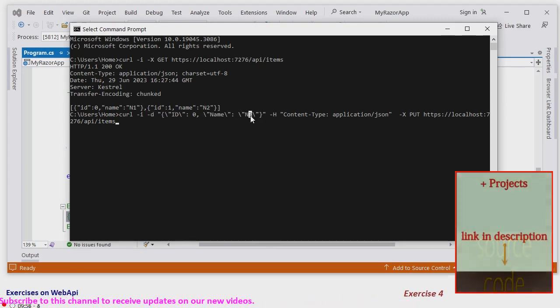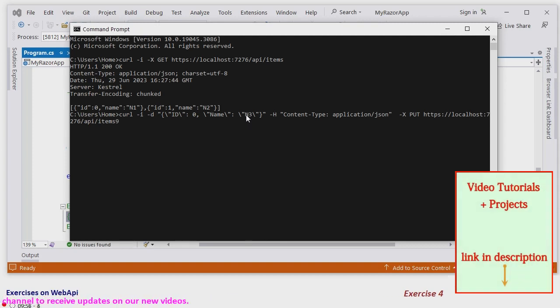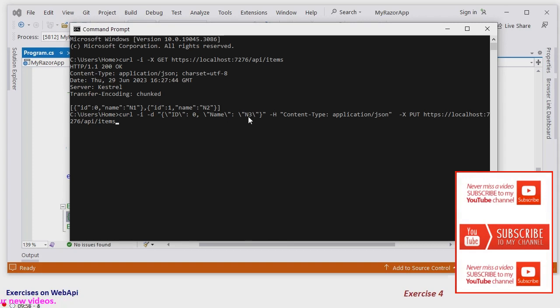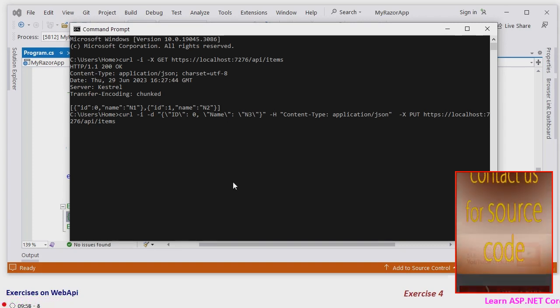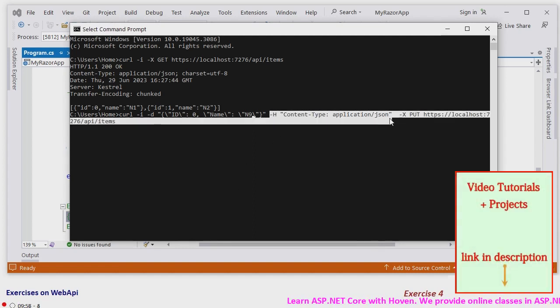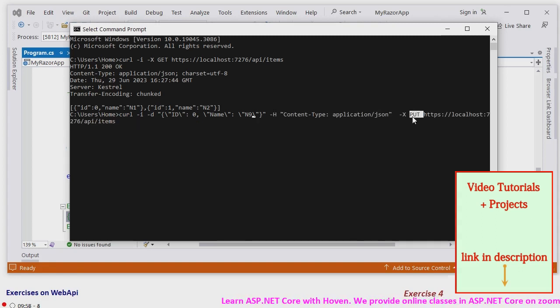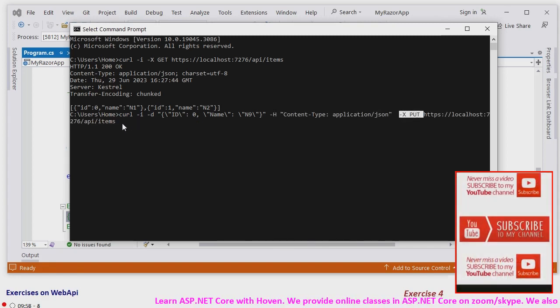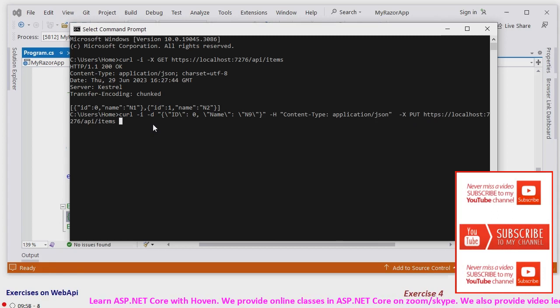So id 0 will be changed to n3. This will be the replacement. I'll see if instead of n3 I can write n9. N9 just for the sake of it I've done it, nothing else. It wasn't required. This is the type of request and this is the place where the request has to go.